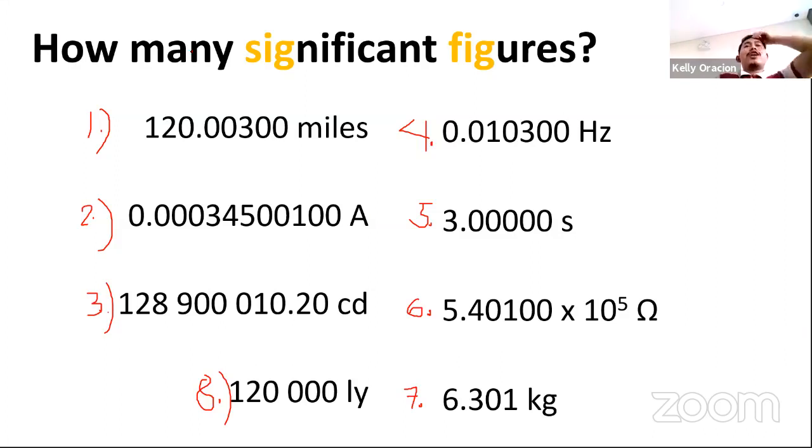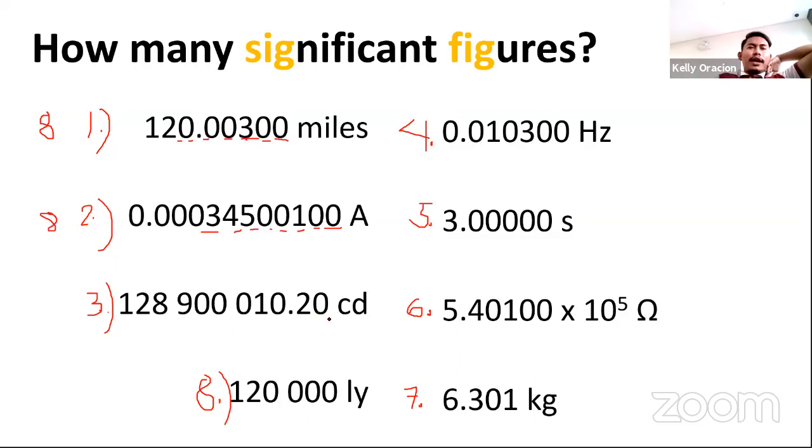Okay, let's try to check your answer. Kung sa'yo tama ba yung mga answer dire? For item number 1, the correct answer is 1, 2, 3, 4, 5, 6, 7, 8. For number 1, 8 significant figures. Can you check your answer? For number 2, 1, 2, 3, 4, 5, 6, 7, 8. For number 2, it's 8 also. Hindi kasali yung nauna. Okay?